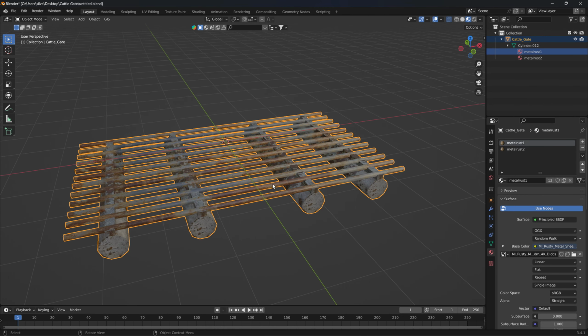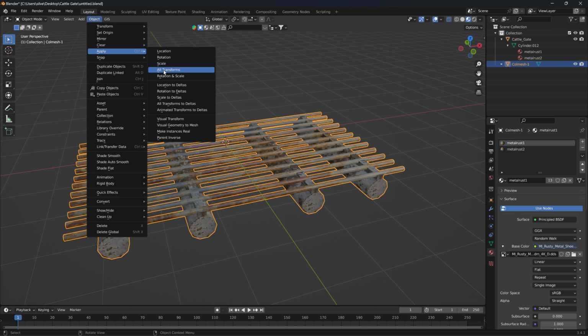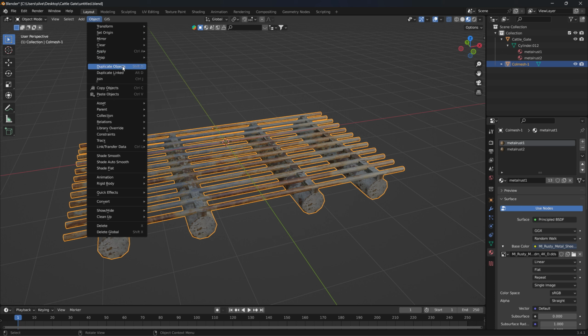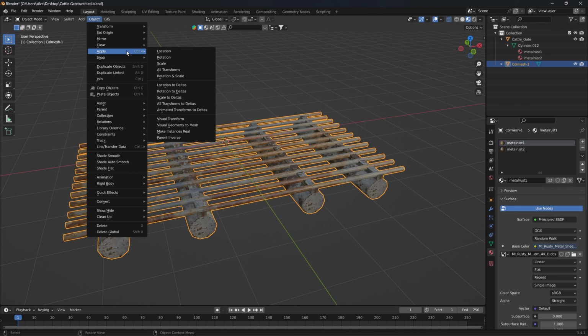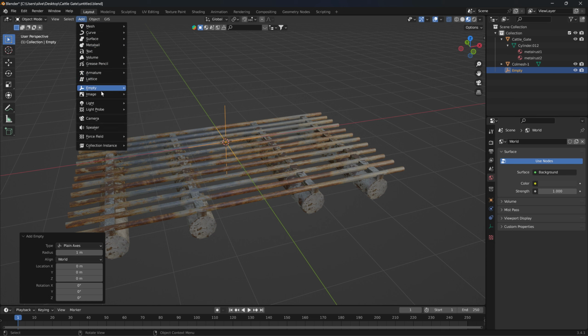Alright, now this will also double as our collision mesh, so we'll just duplicate it. And we'll call this COLMESH-1. We'll add our empty plane axes, and I'm going to teach you a new one today. Yes, a new one that I've never mentioned before. So we'll add 4 plane axes. Actually, we'll just do 3. Yeah, we can do 4. What the hell? Add empty plane axis 4 times.